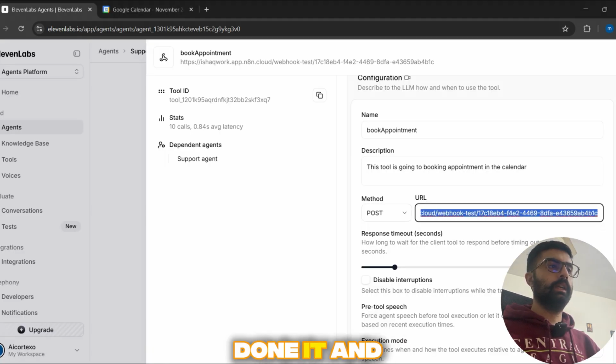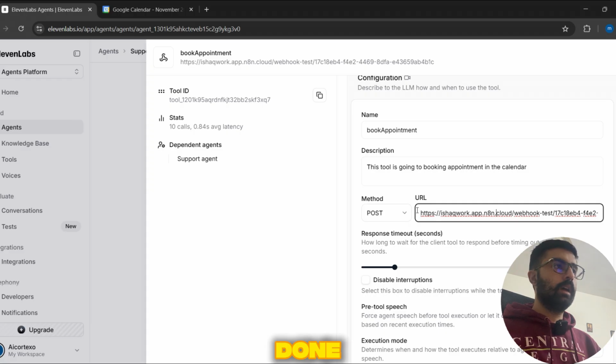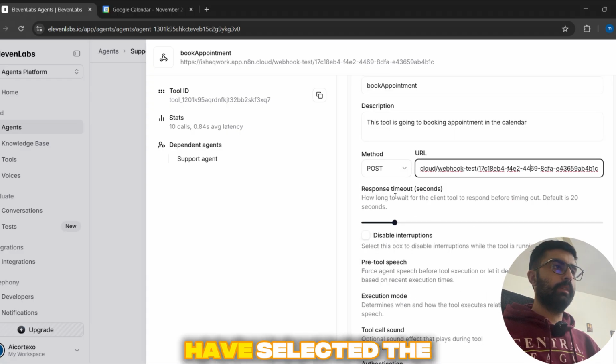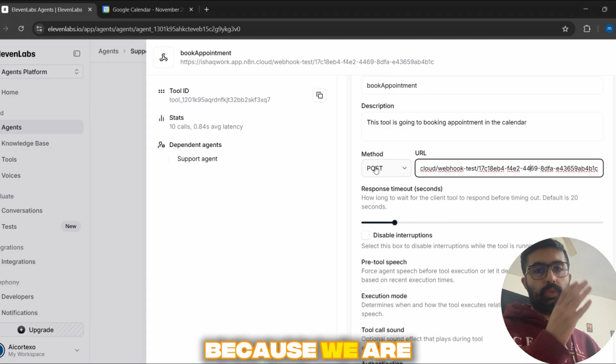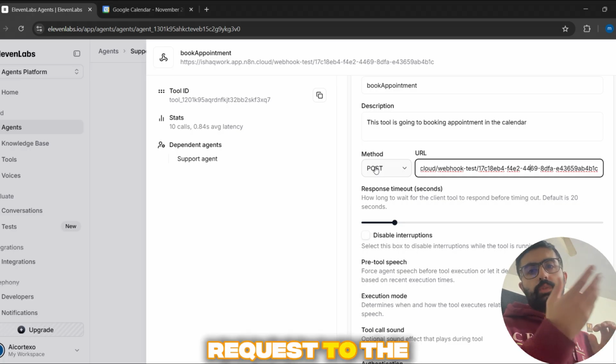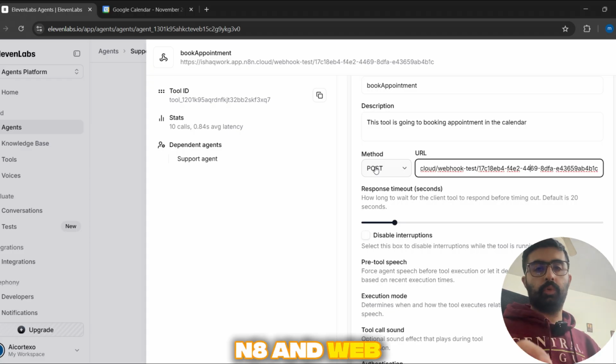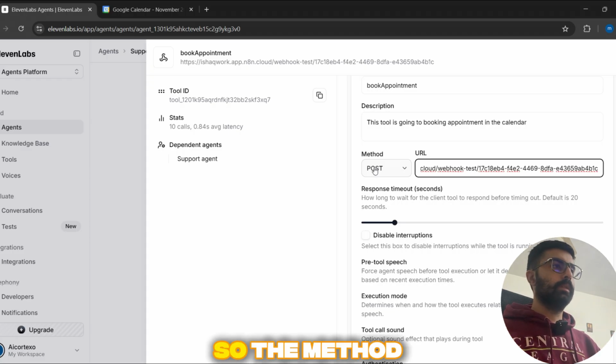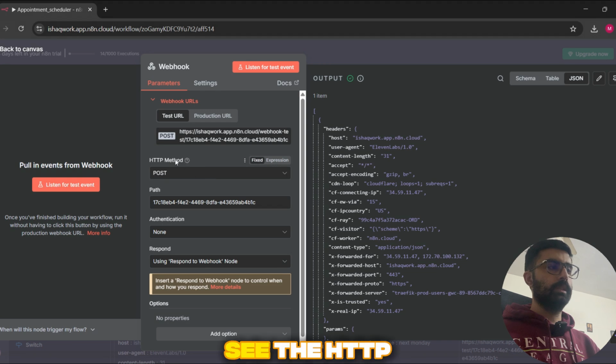I've already done it, and once this is done, you will make sure you have selected the post request, because we are sending a request to the n8n webhook. So the method is post. As you can see, the HTTP header method is the post method.